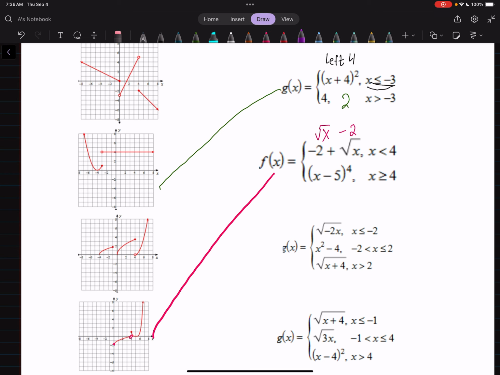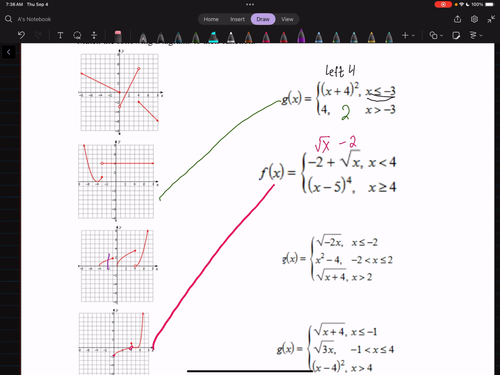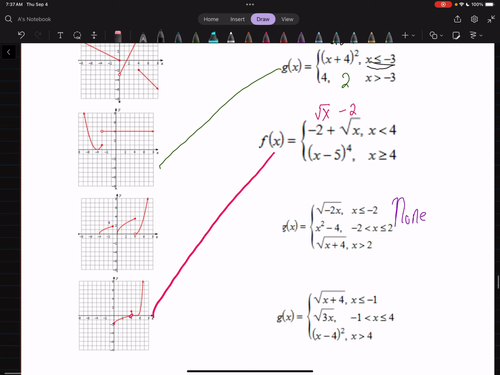All right, g of x. I have negative 2 square root of x, where x is less than or equal to 2. Well, I'm going to look for this function to begin with. Negative 2. There is not a dot. This function pairs with none. There is nothing there. I want to tell you, if you were to just be going through these, you can match g of x. Well, let's do that real quick, then I'll continue saying what I was about to.